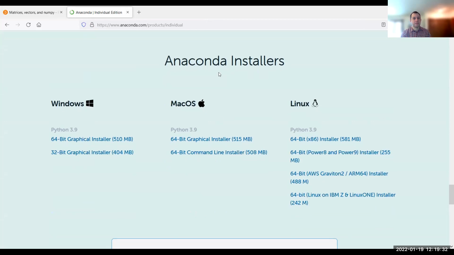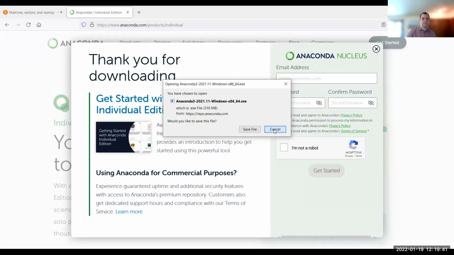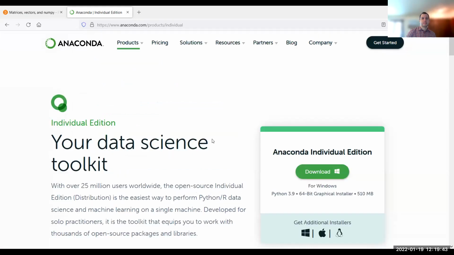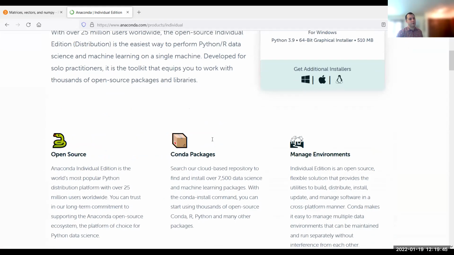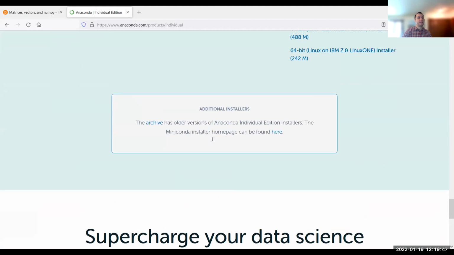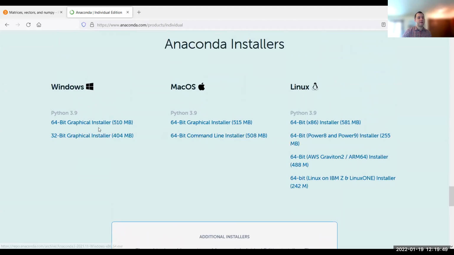These are the installers, so you'll just install the Windows version. If you have 64-bit, do that. I already have it, so I don't need to run it. Once you install the Anaconda environment, you should have it and be able to do things.